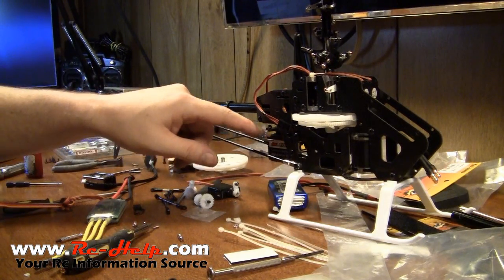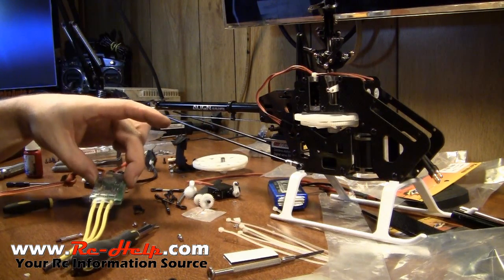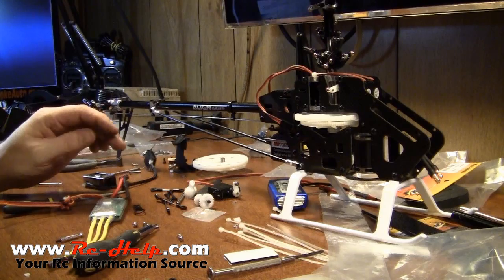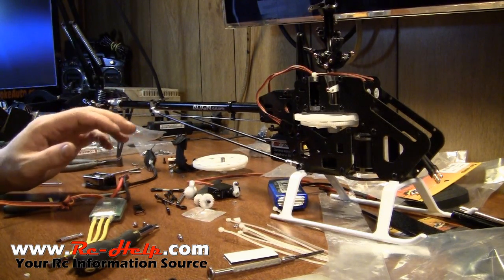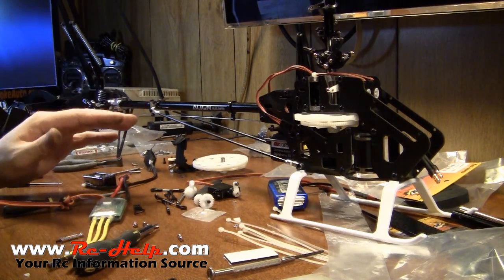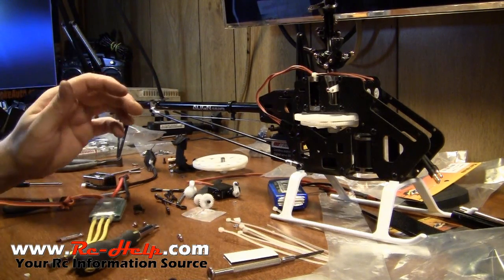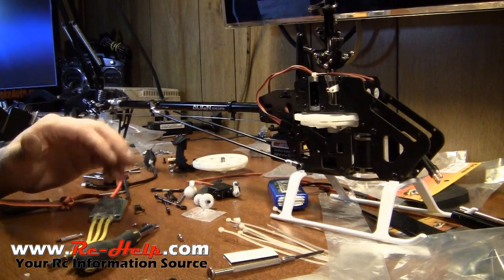This one is supposed to be really quick at 7.4 volts. Unfortunately, out of this ESC, I can only get 6 volts. Even at 6 volts, it's still working really well. So I don't think I'll have a problem with this thing hunting and everything else in the air. I don't quite know about the cyclic servos because, like I say, they are a little bit slow, and you just don't know until you get it in the air.